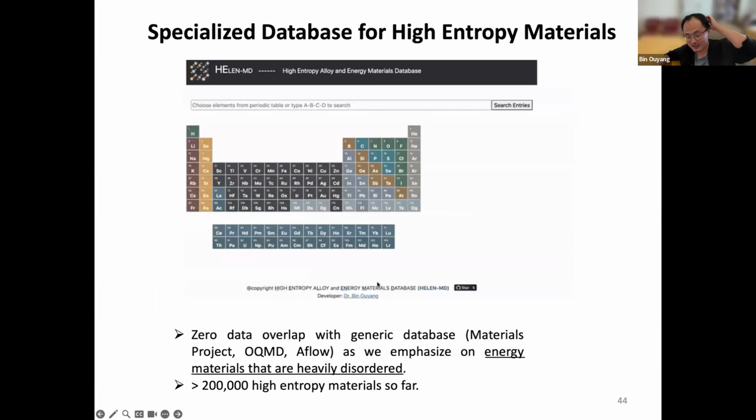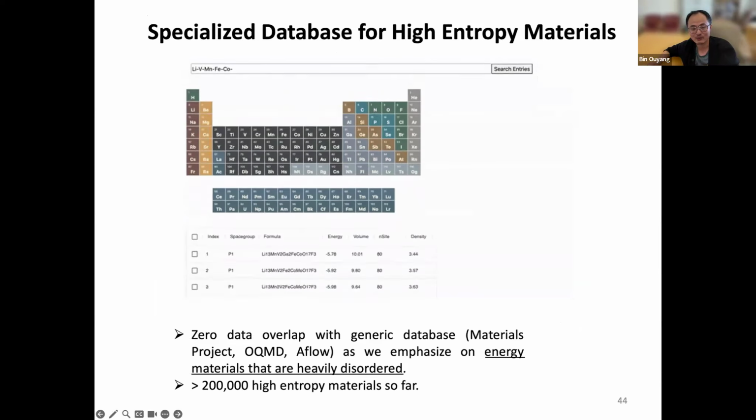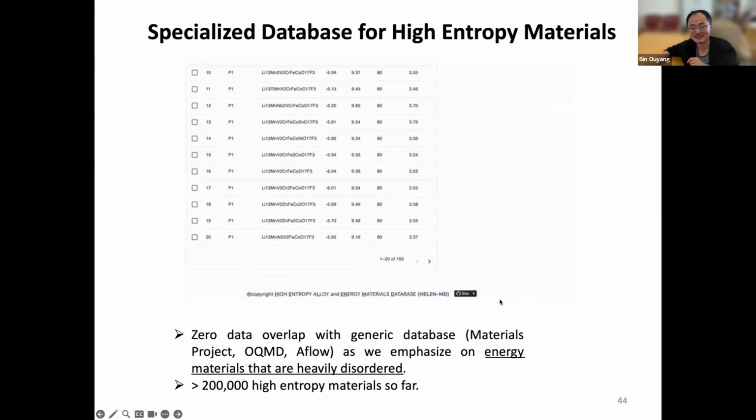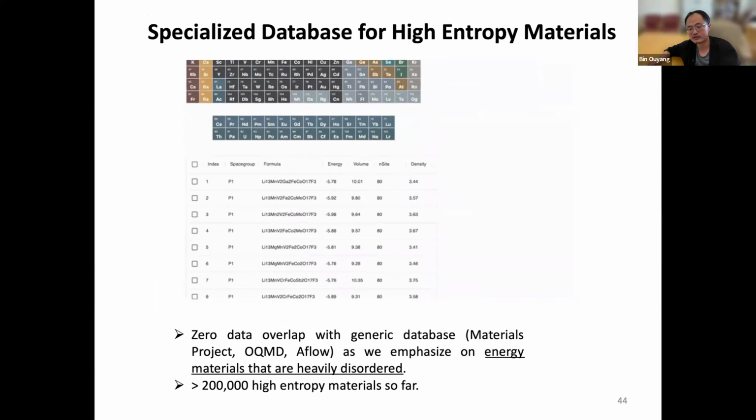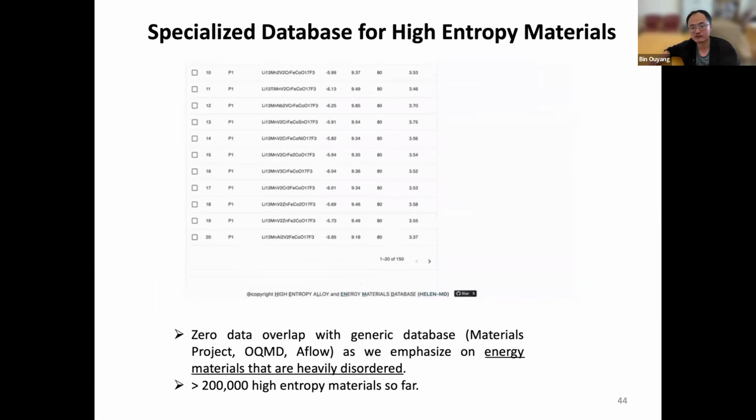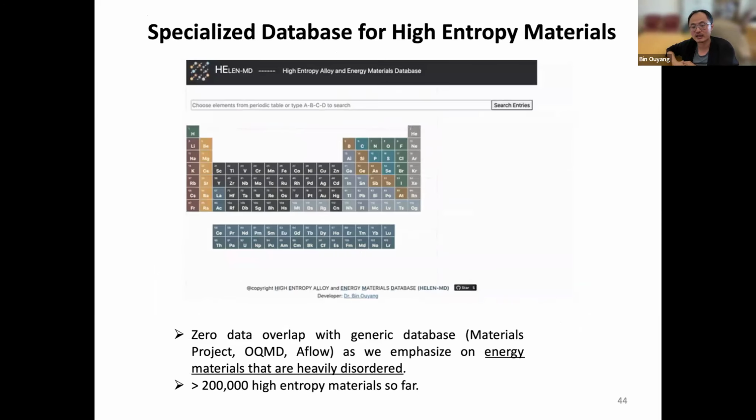Okay, so in the very end, I just want to advertise a little bit. We're building up databases for high entropy materials. As you probably realize, I'm a big fan of doing high entropy of everything. One opportunity I saw is that most of the other people are trying to calculate everything. This is a plausible ambition if you have an infinite amount of resources, and it will be very impactful if you have a ChatGPT for materials, for instance.